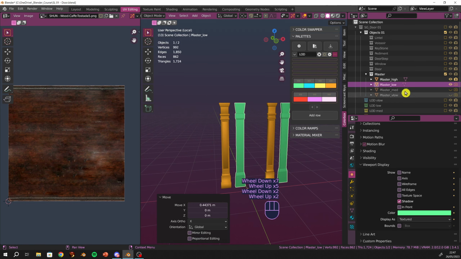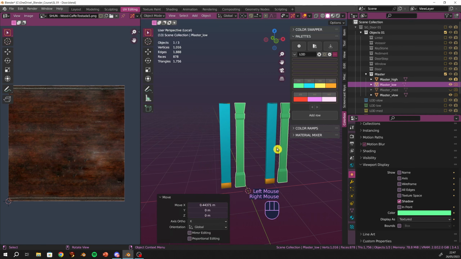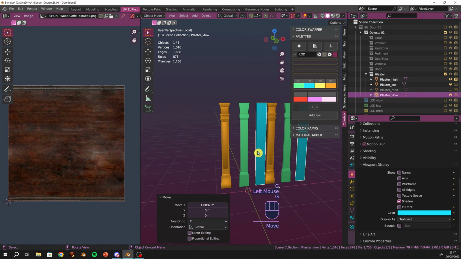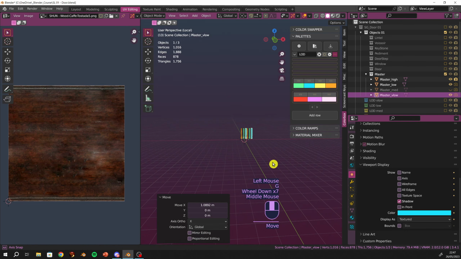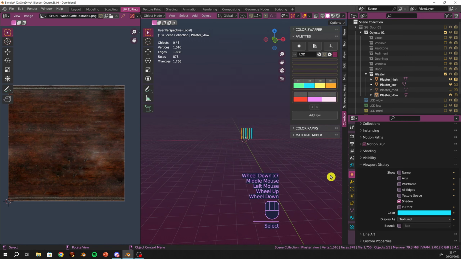If I also show the very low one, oh my goodness, now that just looks like a slab of nothing. Move it on over. They look like door pilasters to me.